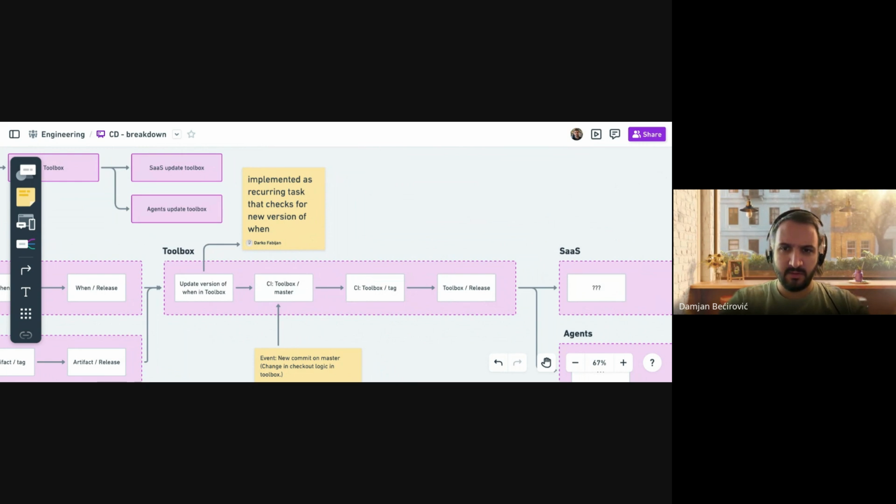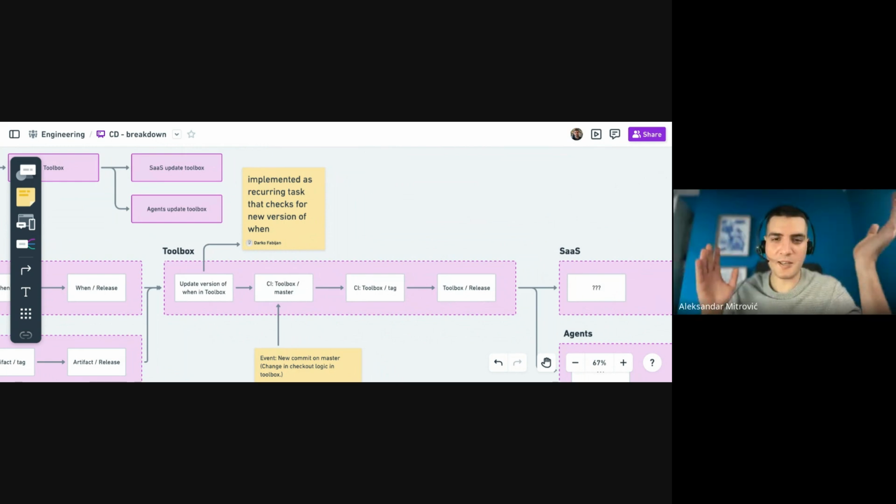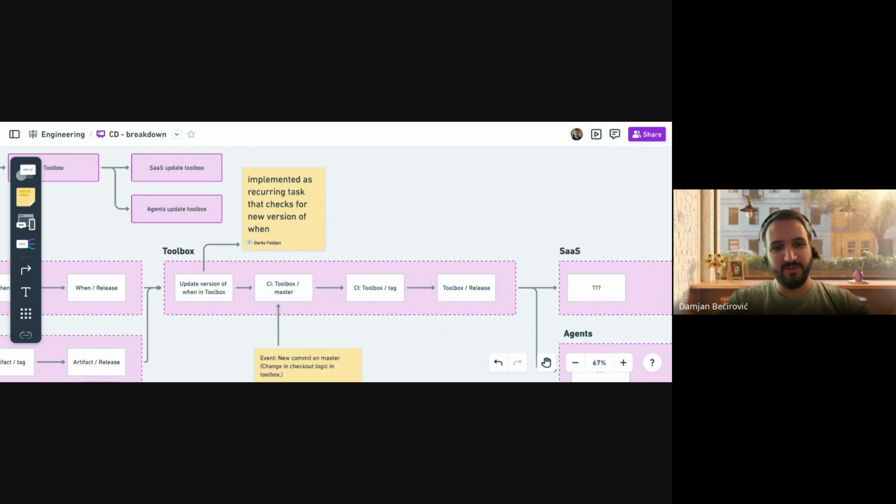Yeah. Well, what I will do for the next one is I will gather a bit of information about these SaaS and agents, how it looks currently, at least conceptually, and then we can throw it out on the right. Or we get a guest on the call, someone from the platform team. Yeah, that's also an option.